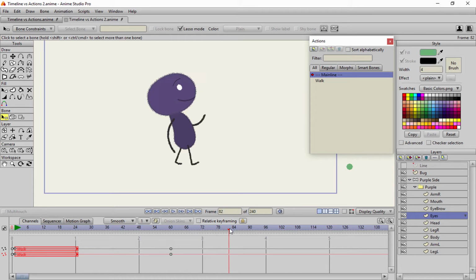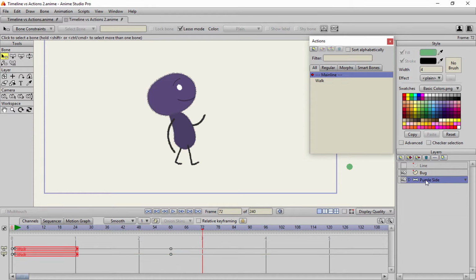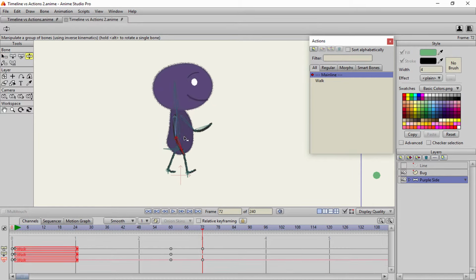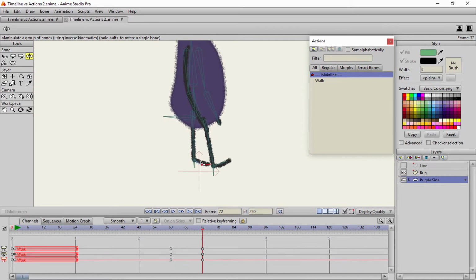Okay. So now we're going to plan what we want his position to look like at frame 72. He's going to come to a stop, and we just want to have him in a standing position. So we froze everything, and now it's going to go to this standing position. I'm going to go back to my bone layer right here, turn on my bones, and just have his arms at his side, his hands down, his feet down. Let's zoom in a little bit there and adjust that.